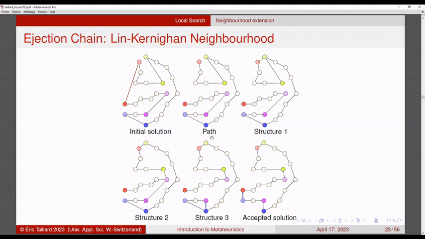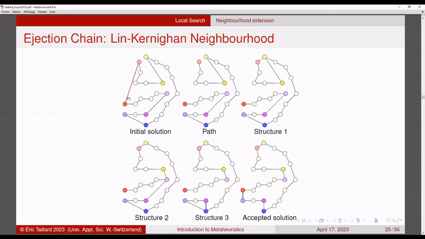For the traveling salesman problem, there is another way to extend the neighborhood. That is the Lin-Kernighan neighborhood. It is based on the 2-opt neighborhood, but it makes it possible to perform several moves at a time.